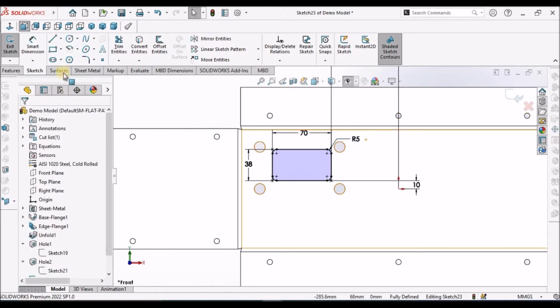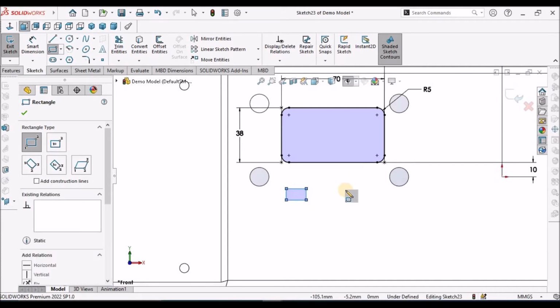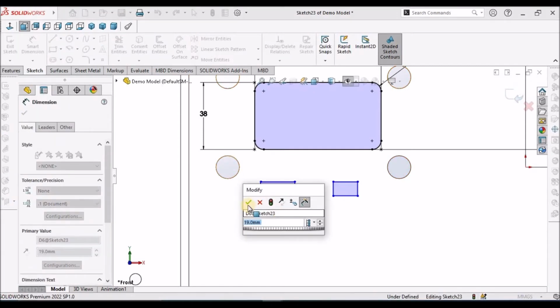So now I am going to create 2 more cutouts. So this is 19.